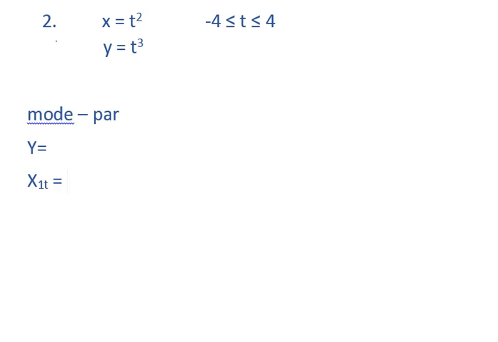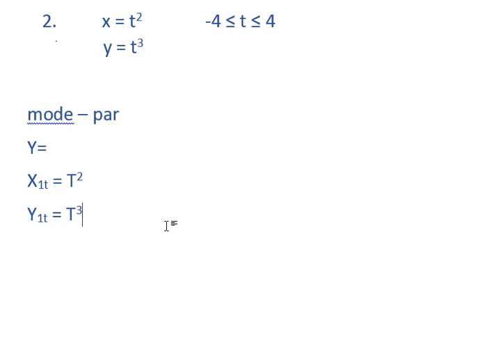Now, you'll get the t from your x button. So normally where you hit your x button, now you're going to hit that same button and it's going to show up as a capital T. And since our equation is t squared, you want to type it in as squared. Then go down to the y sub 1t option and plug the second equation in, which would be t cubed. And again, the t's here come from hitting your x button that you would normally hit to get an x.